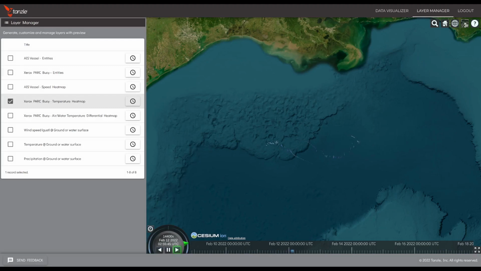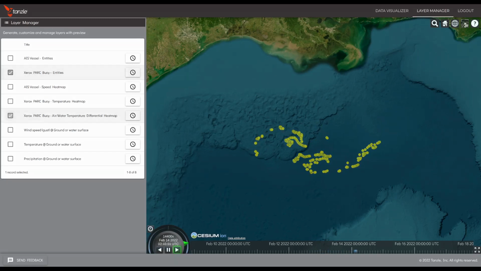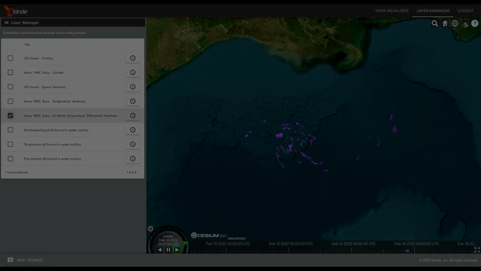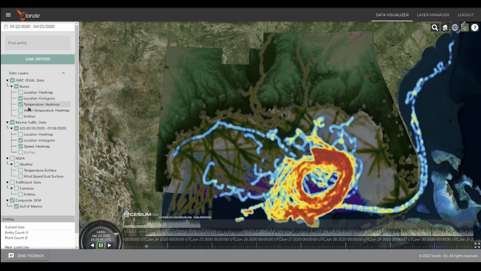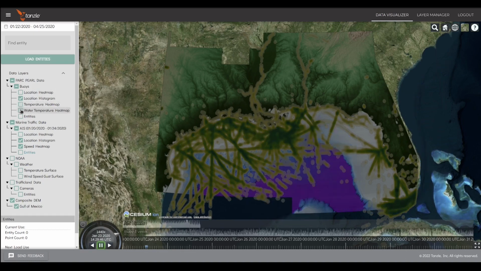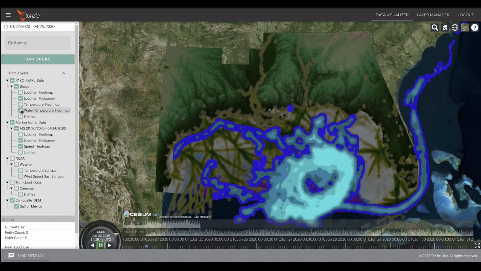We have been watching AIS and environmental data switch between entities, seen as yellow markers, and as map tiles colored by algorithm results mapped into color space. And we can apply cross correlations between data sources as we see in this air-water temperature differential. And we do this because it maintains insight and awareness across all data, whether it is being curated or simply streamed as is. It also provides a valuable tool for discovering unknown relationships between the data.